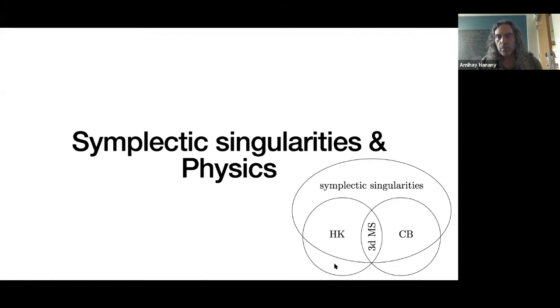So there are hyperkähler quotients which are not symplectic singularities. For example, you could have a simple Higgs branch, classical, where the moduli space will be a union of two symplectic singularities. Now, a union of symplectic singularities is not a symplectic singularity. So there are cases where it's not. It's harder to construct examples on this part, and that's why I wrote it like that. We could have all options.